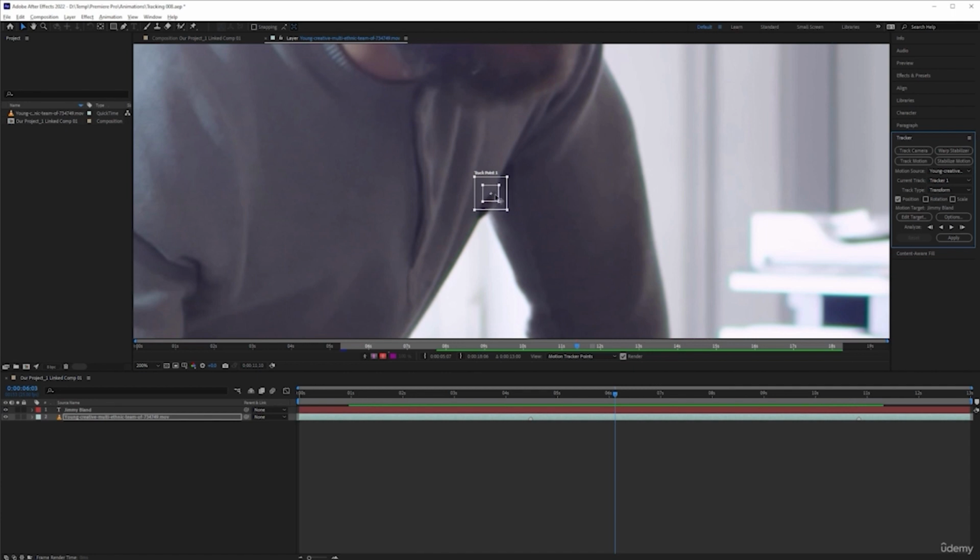Now, these two boundary boxes are important when you're tracking. The smaller they are, the slower it may track, but the more accurate it will be. Because what you're telling this is what I want to track is right on this X within this box. However, keep an eye on this box in case there's a lot of fast movement, and I need you to consider that this has possibly come outside this box.